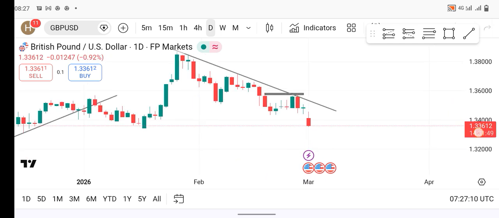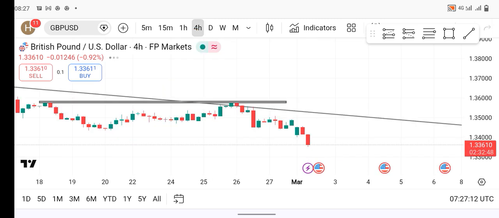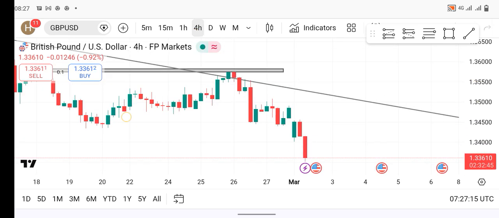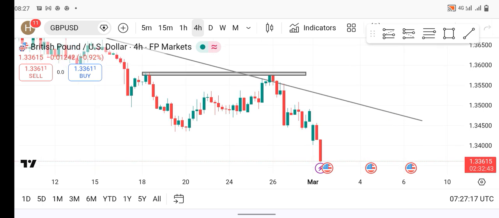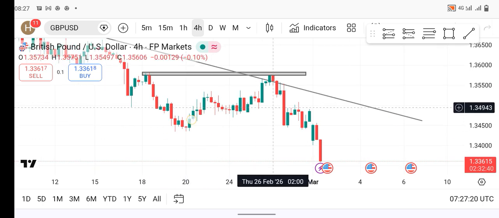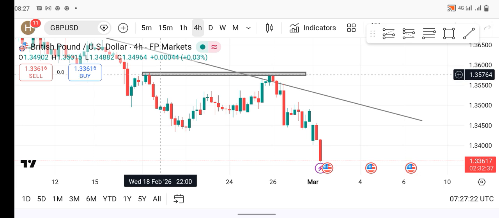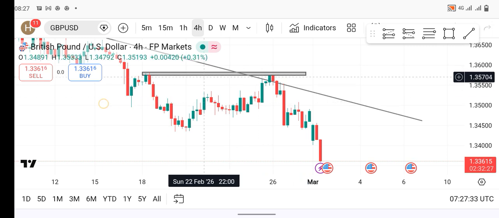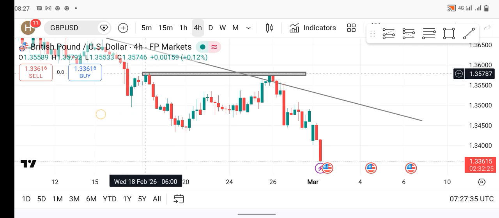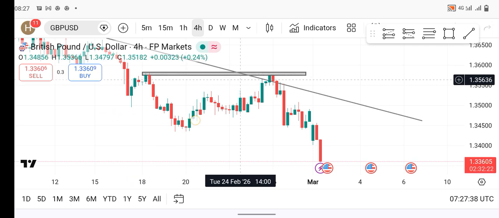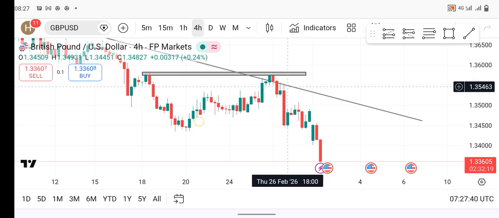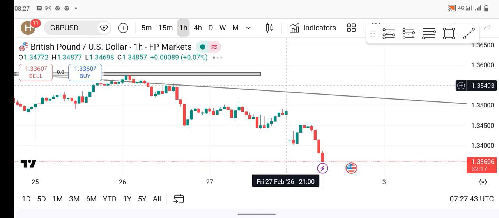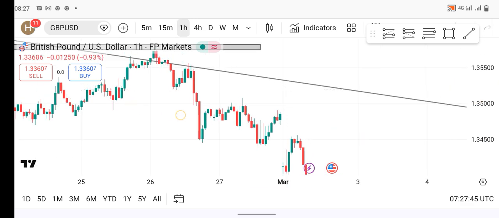But if you scale down to the 4 hours, you will see that this trend line that bounces actually gave us an entry. Now, how did we get an entry here? This is a resistance zone, or let's call it, let me use your terms, a resistance zone. So you see the price came back to retest it after the first retest here, it retested it again. And this our trend line. Look, when you scale down to the 1 hour, you see that price bounced off it.